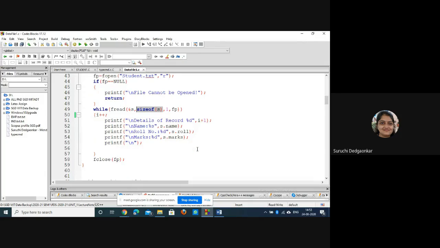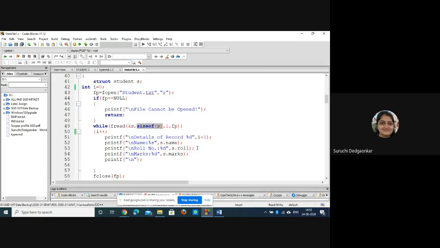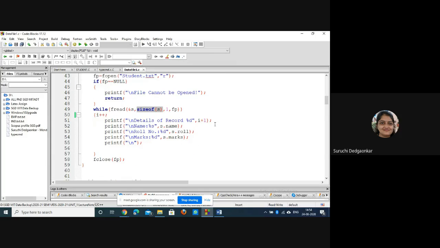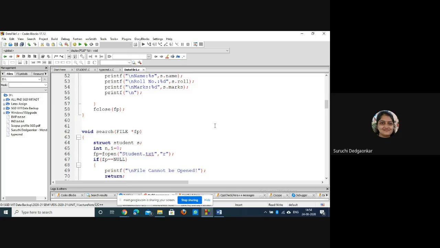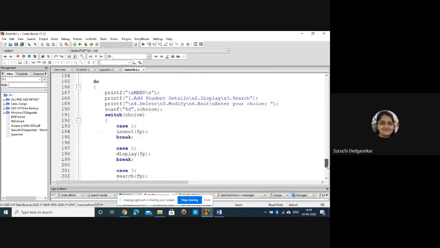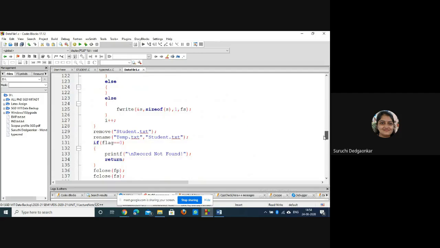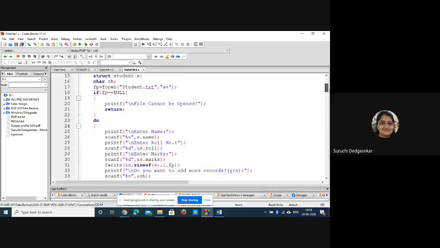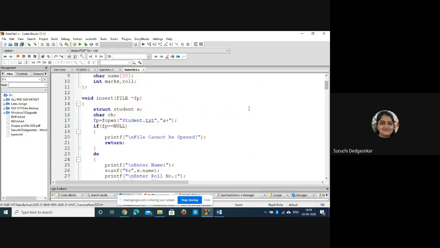Any other doubt? So first do all the database operations on an array of structures, understand all the database operations, how they are done, on a temporary database, and then go for file. Here also for searching we are following the logic of linear search or sequential search. So in searching, first of all we have to take the key from the user. You can take the key and pass it to the search function. Here the key is taken in the function itself.